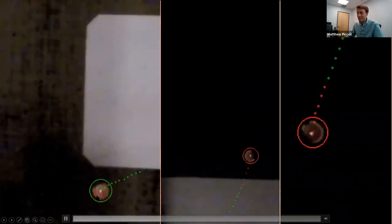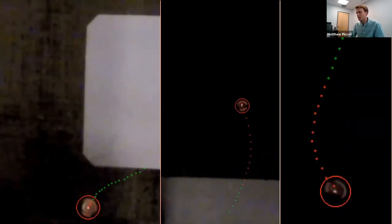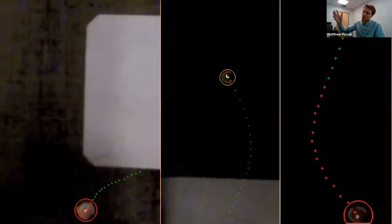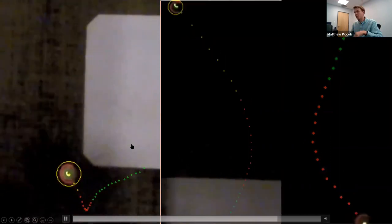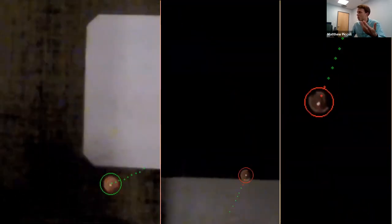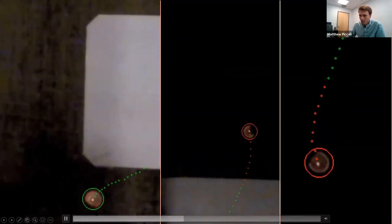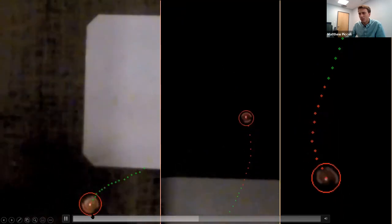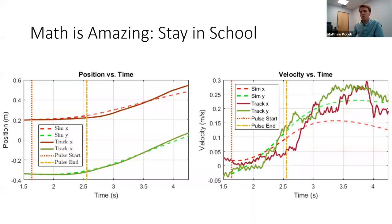Flight videos confirm steering: green dots show hovering — the vehicle drifts with air currents. Red segments show pulsing, which clearly changes direction. Yellow dots show the resulting velocity. Watching long enough, the vehicle slows itself down and stops, confirming velocity stability. In one video you can see a gap in the LED ring — the vehicle consistently turns away from that gap. The gap is on the right in one video and on the left in the other.